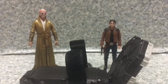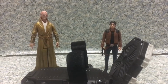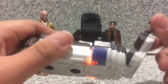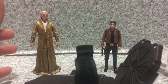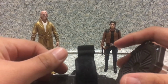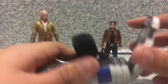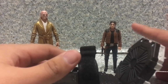But overall, I say the Force Link is not that bad at all. I really wish Hasbro would stop making those Force Links and just give us the figure instead, because we don't want to get another one. We already have the one from the Last Jedi set. But I know Hasbro wants money, so hey, why not just give them the Force Link? The Han Solo figure looks really well done. I think it looks really good.